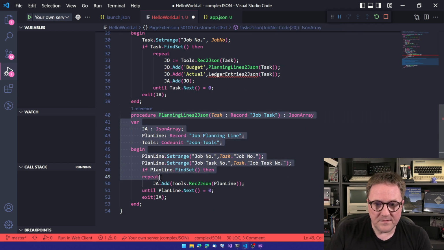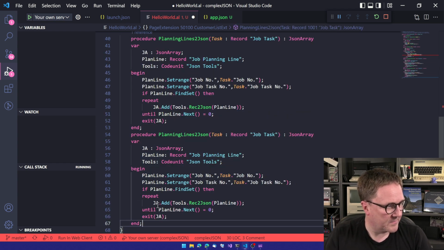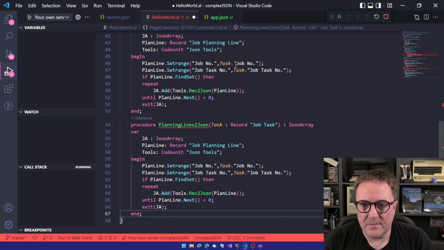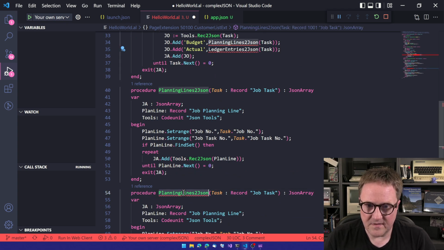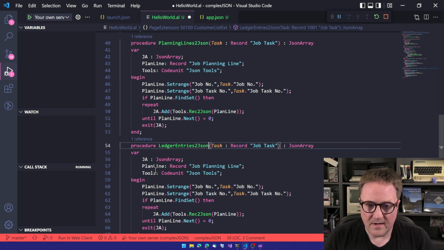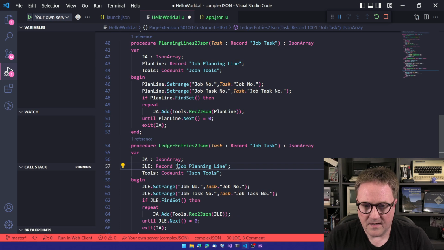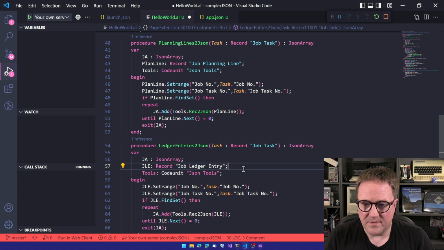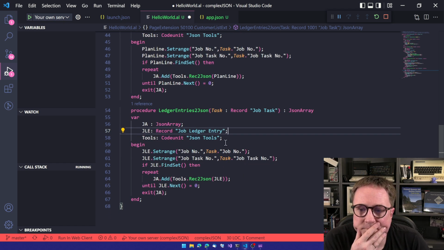I'm just going to copy this because now you're fed up with me just typing ahead. So for ledger entries, in this case, we're going to rename this to job ledger entry, and we're going to use job ledger entry, and I think that's it.